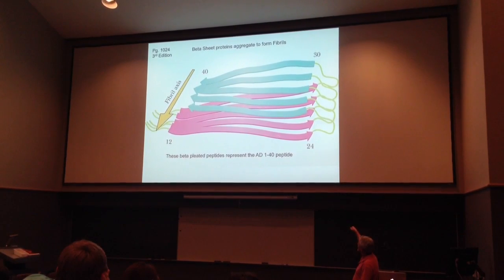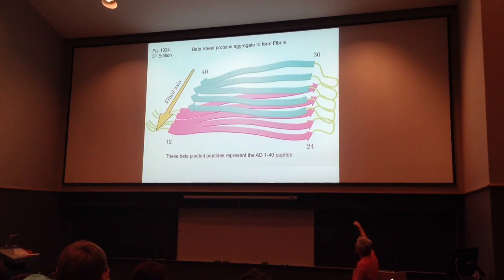So here's one, this pink region, with a loop that goes to this sort of turquoise region here, and then another one, the next turquoise region. Because of the hydrophobic regions in this peptide, you know exactly where they are, it causes these peptides to fold, rather than into some sort of a structure, into beta sheets, just like this. So this is a beta sheet. There's hydrogen bonds between here, which allow it to neutralize that stuff. But the hydrogen bonds are in that beta sheet, it folds into a sheet.